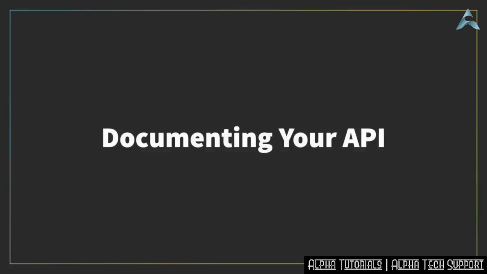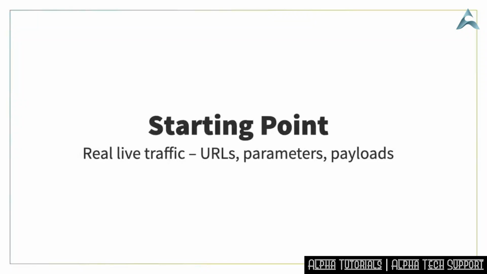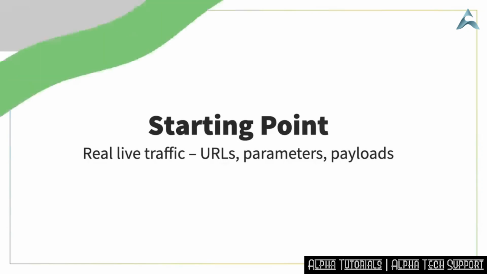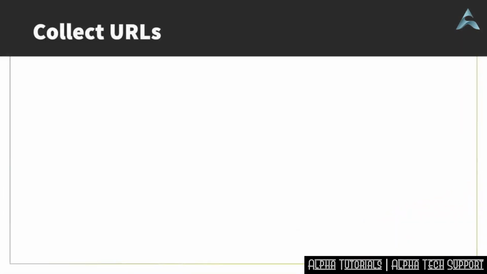If you followed the previous video and captured real live production usage of your API, that's great. Now we want to turn the data from those logs into actionable information. To be successful, you need to finish the step with 3 items: URLs, parameters, and payloads. The URLs are the easiest by far. They're in your logs and may be in the source code for your apps.